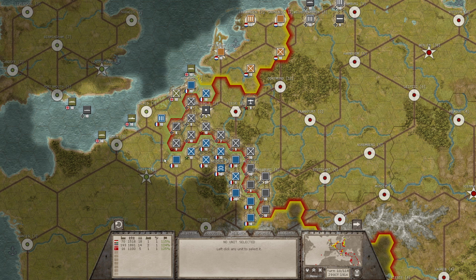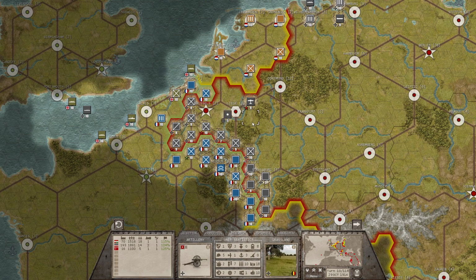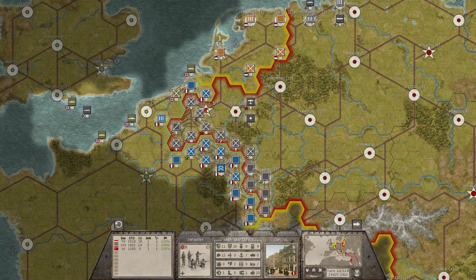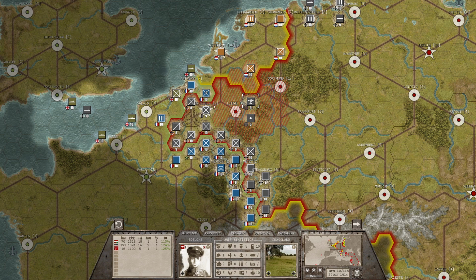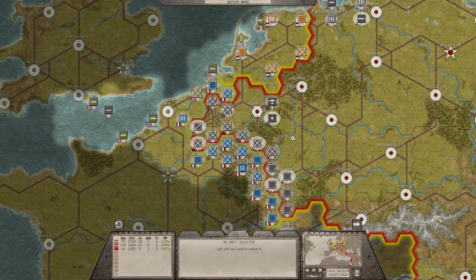How do we do this? Because we do need to protect Belgium. I think we are going to move this unit up. Move the artillery down here. I don't think we're going to need it for some time. We are going to move this up. We are going to attack this unit as soon as we reduce the morale it has. Good. Looks fairly nice. If they move further, we will just decide what to do then. We need to repair this, we need to repair this, we need to repair the artillery.